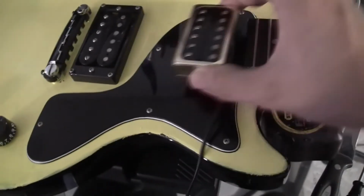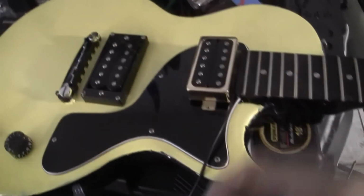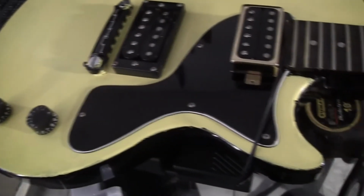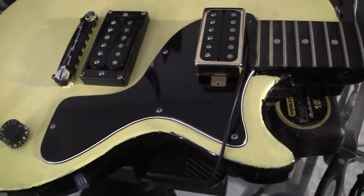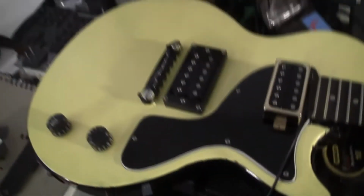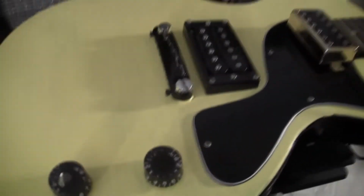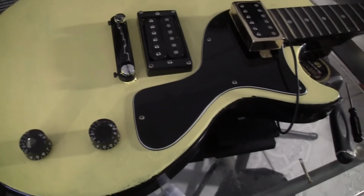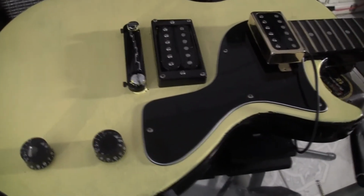But yeah, for now, just having a bridge pickup would be cool in this thing. But then I got to install a switch, and then it's a lot of work. I don't feel like doing all of that. I just wanted to paint it. But yeah, that's it for now. I'm gonna string it back up and give it just another sound test. See what's up.